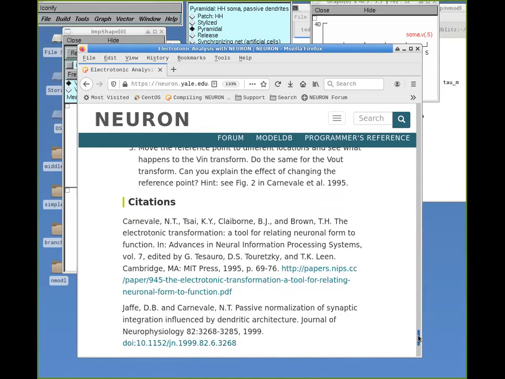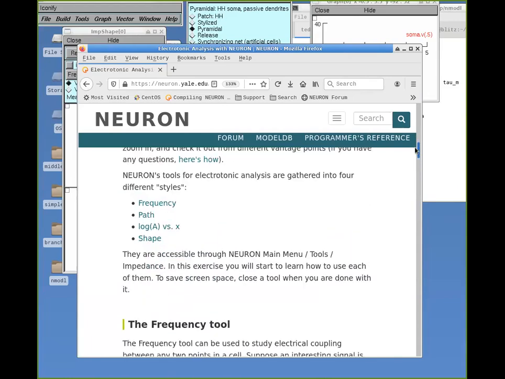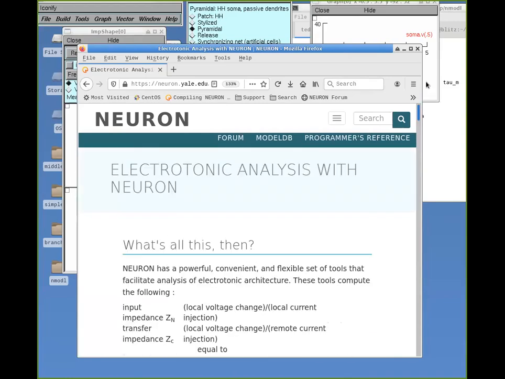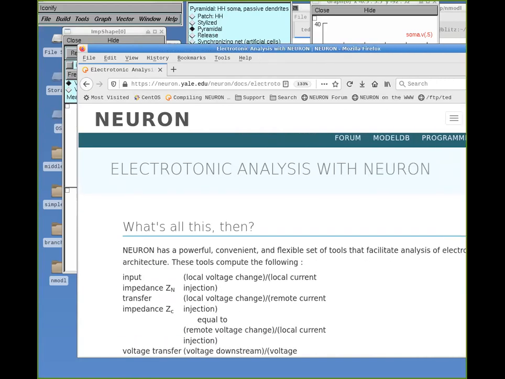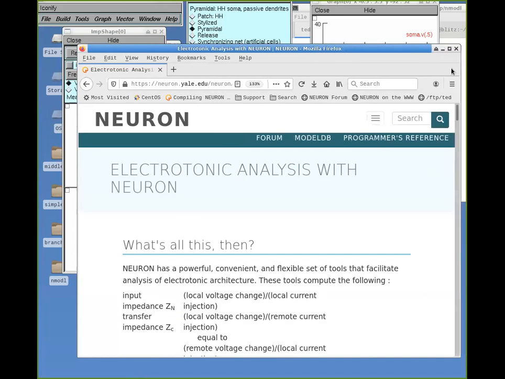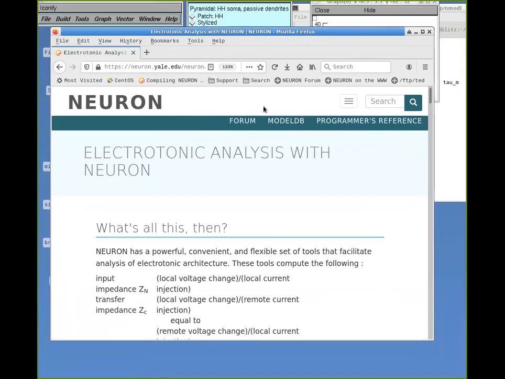And you can work your way through that exercise if you're interested in small signal signaling in cells, in model cells. Okay, so anybody who's doing wet lab experiments with microelectrodes is probably going to be interested in this.